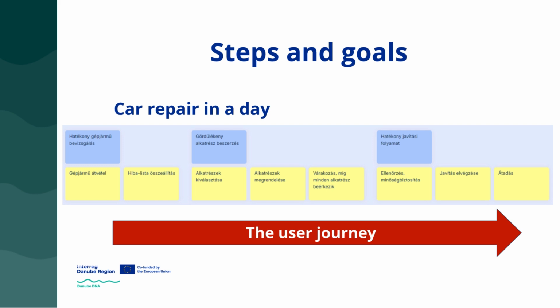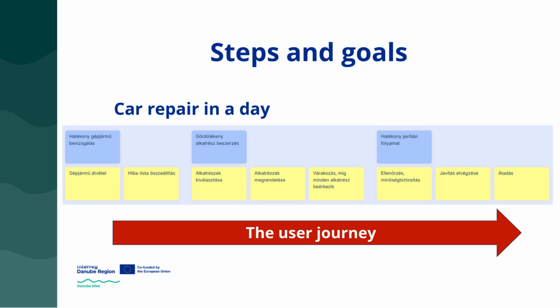This structure provides an excellent reference point. If I randomly select a story card, for example, one of the yellow cards in the illustration, I can immediately determine its relevance by looking up to the backbone of the map. This allows me to see which user goal and which specific step it is associated with. Having this clarity is crucial because it ensures that for every task or feature, we can precisely identify why we are working on it. This helps prevent moments of uncertainty where we might question whether a given task is truly necessary, whether it has value, whether it contributes meaningfully to the user experience, and so on.